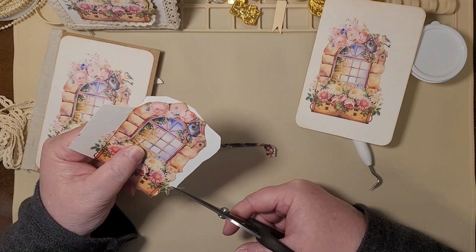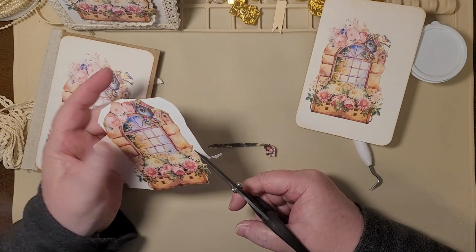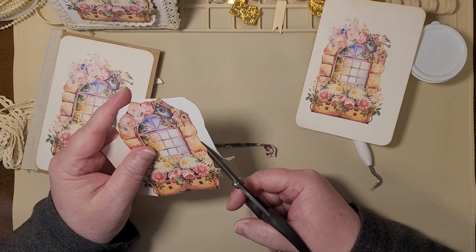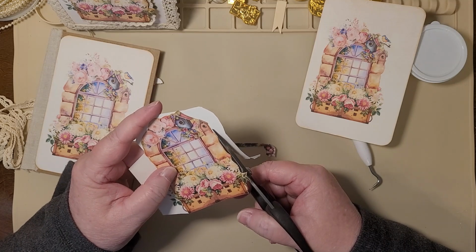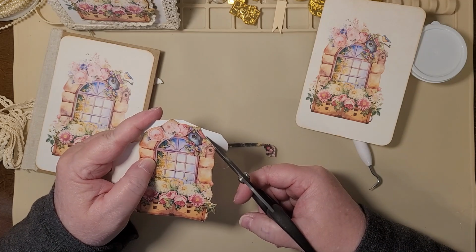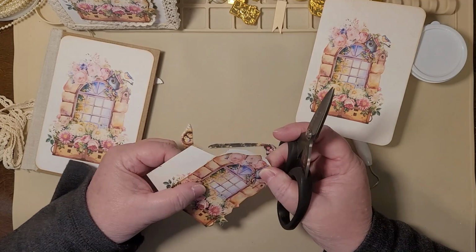And you just want to get it right close to your first cut and just go around and match it, right? It's pretty simple, and like I said, when you want to cut this out, you don't have to do all these little ins and outs like I did. You can just simply cut straight around, and that's fine, right? It doesn't have to be anything complicated. I just wanted to do this, so I did.